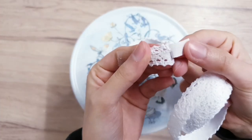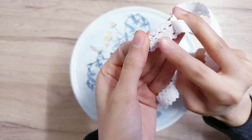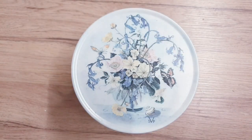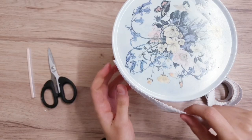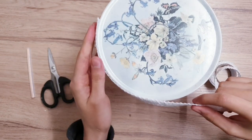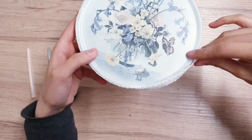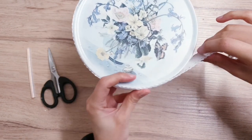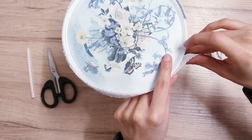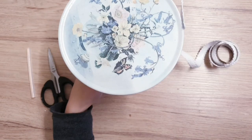I also think this is a great gift option, so if you're looking for something affordable to make, this is definitely something you should consider. So now I'm just going to decorate the edges and the side of the plate. To do this, I'm using this lace washi tape — you just remove the backing and it's sticky, so I'm just rolling that and making sure it sticks nicely to the side of the plate all the way around.